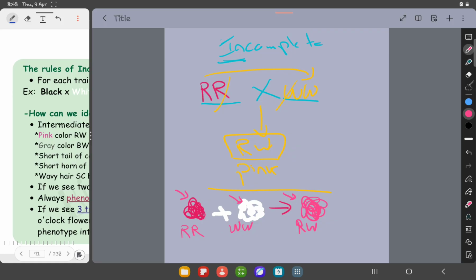Now, which one is intermediate, or results from blending or mixing the two parents? It's the pink color, which is RW. As you can see here, the pink is intermediate or in between the white and the red one, and it's in a heterozygous condition. What about the parents here? Both of them are homozygous. And here in incomplete dominance, we can see that we have three different colors. So it means for each character we can have three different traits, with three different phenotypes and three different genotypes.